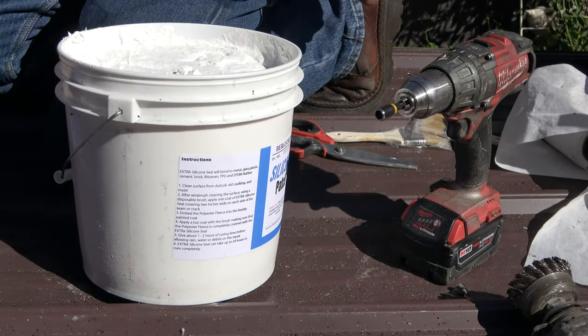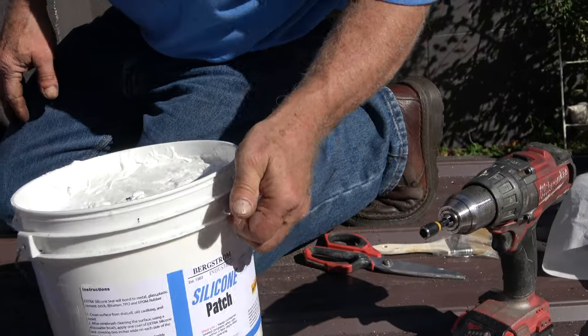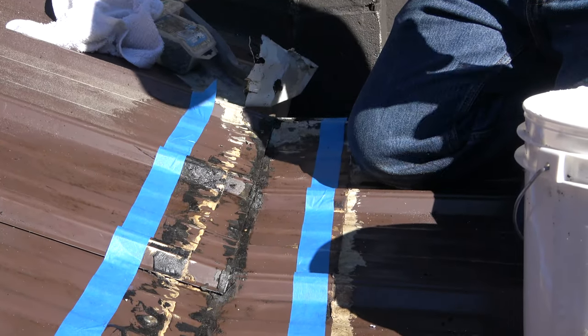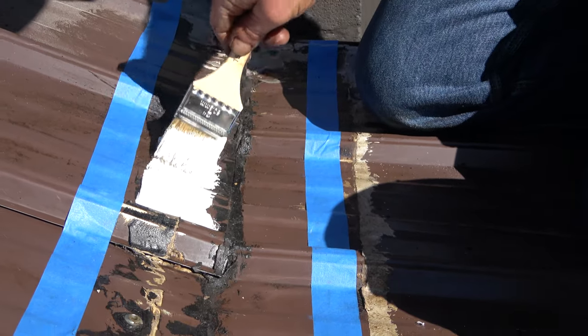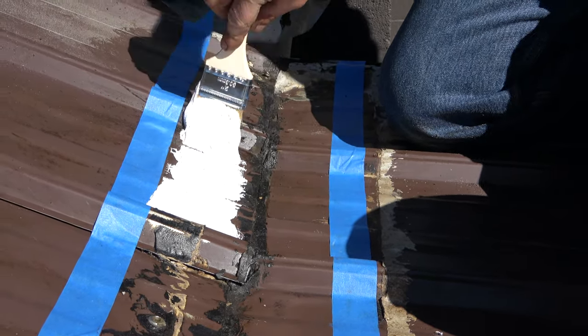Now I'm going to explain to you why I use this. This is thick, so it will not run down this roof. It will not run down once I paint it on here. Once I put it on there, I can paint it on there. It stays there. Look, it doesn't run down. See? This is what's so nice about this product. You can put it on like that. And it's thick, a little bit hard to work with, but it is unbelievably good.